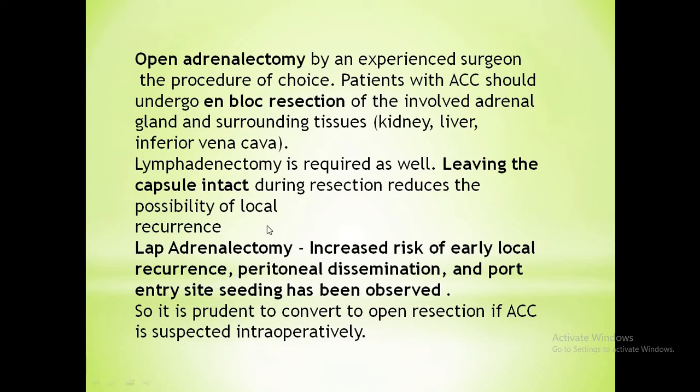Will you do a lap adrenalectomy in ACC? No. Why? Because there is increased risk of early local recurrence, peritoneal dissemination, and port entry site seeding. So if you have a suspicion of ACC during a lap procedure, just convert it to an open resection. I know it's very easy to say that, but if you have any suspicion of ACC at any point, you need to do an open resection.